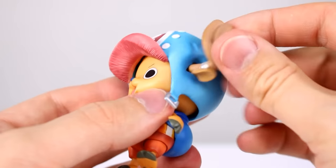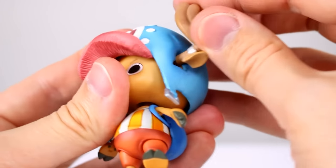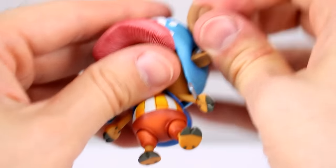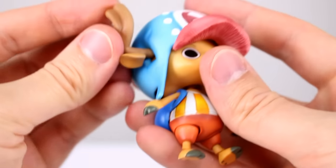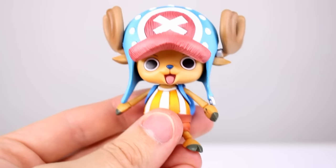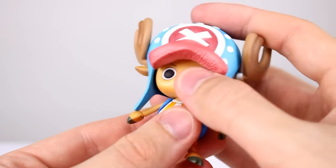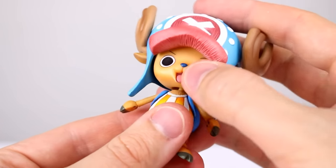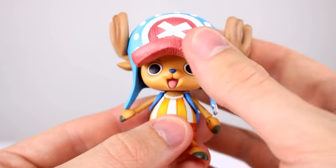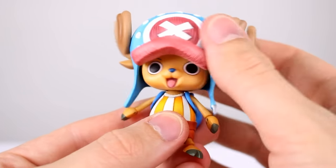He is super head heavy, top heavy, so don't expect to be putting him in any crazy dynamic poses without support, because without the support he will totally fall over. So let me put the ear back on and let me show you how he can balance. If I can do this on camera, there we go, there's one. See, he does have an appeal to him, even though he's not the most elaborate figure.